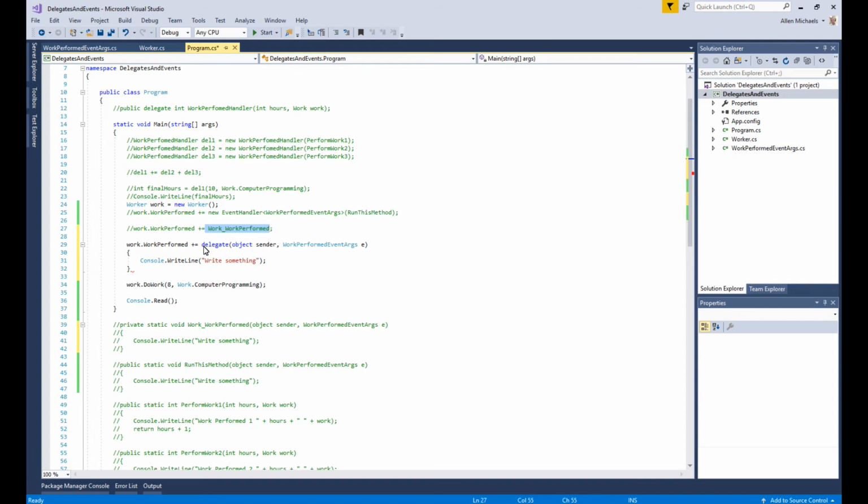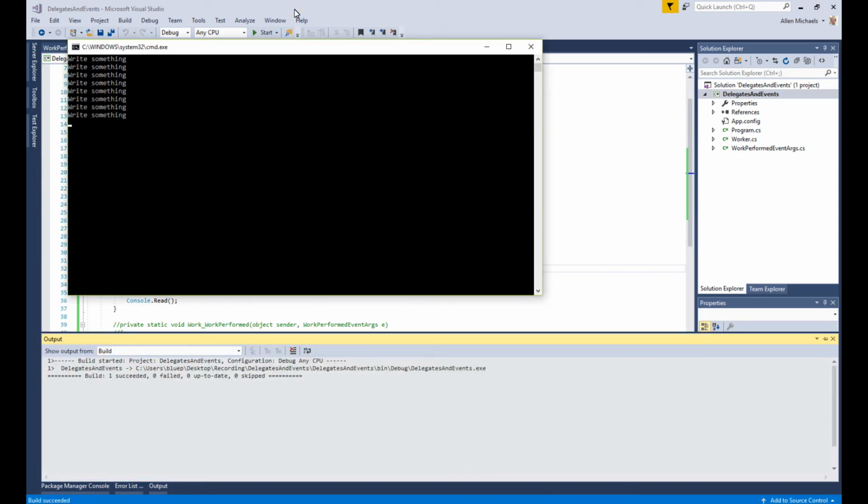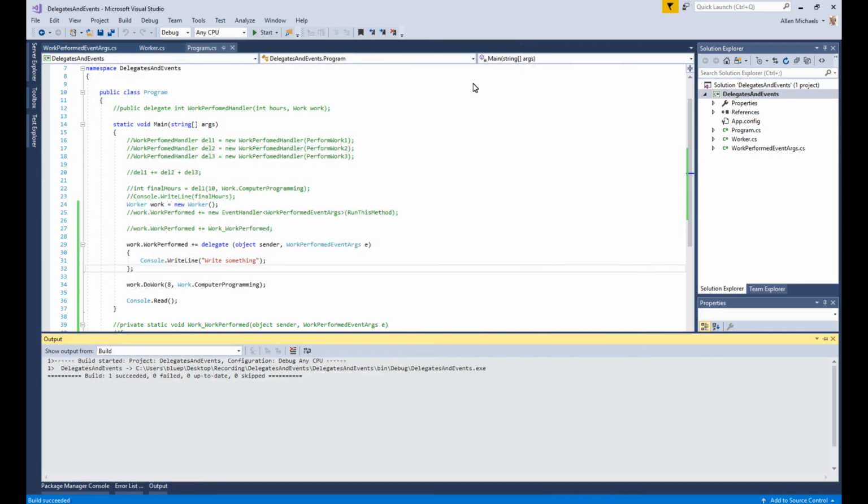Compare it with everything, and then this right here. Also, an anonymous method always ends with a semicolon. So let's make sure that this runs in exactly the same way, and it does. So that's basically the introduction of using delegates with events and event handlers.